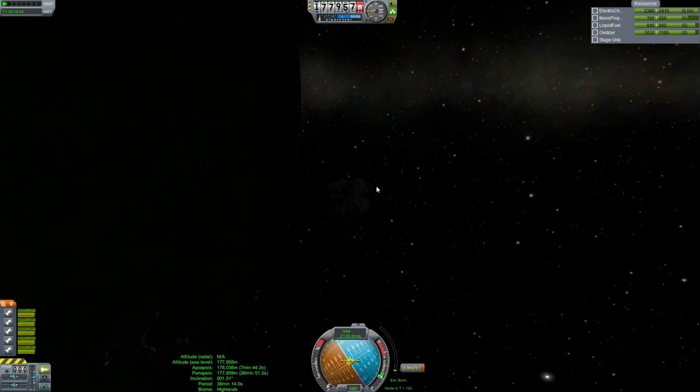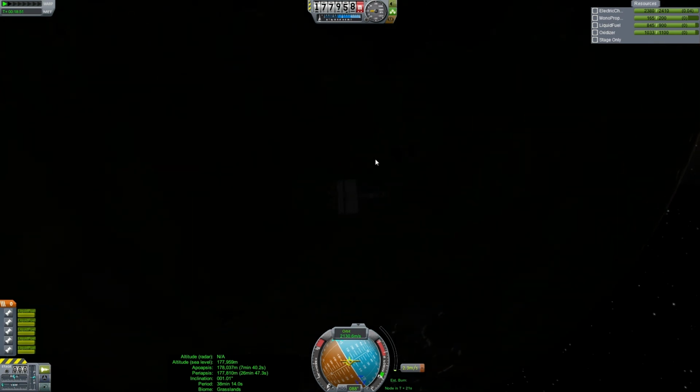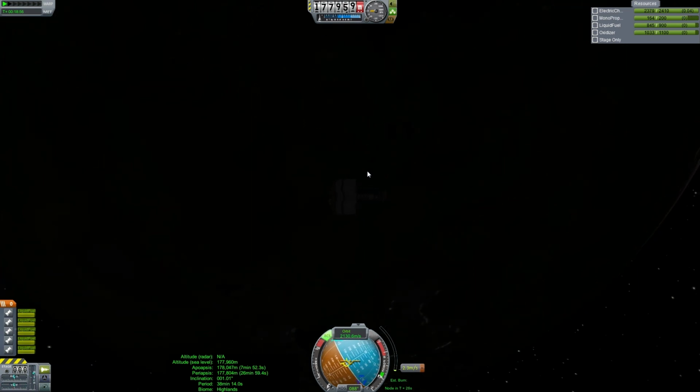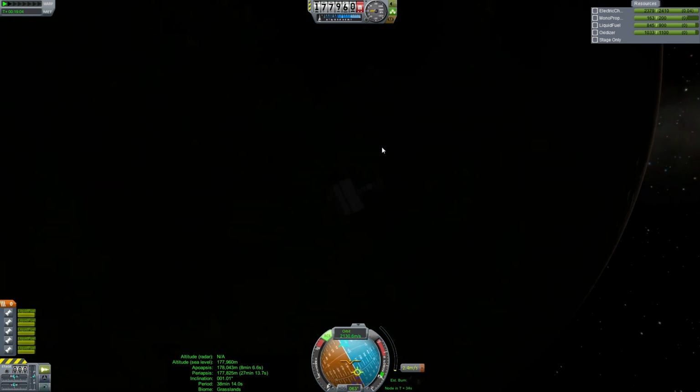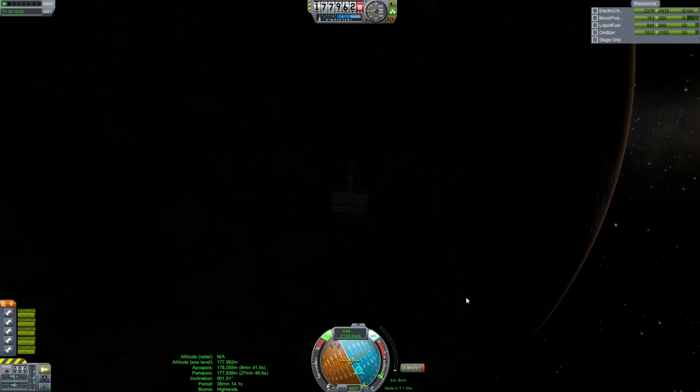All right, RCS off, SAS off. SAS on, SAS off. Now if we rotate it so the ship is facing north or south. No, not that way. We want it along that axis. There we go. So relative to our orbit, if this thing sits at the north-south marker, that means if we're on the sunny side of the planet, there'll always be at least one solar panel facing the sun, if my understanding of the physics of the situation is accurate.